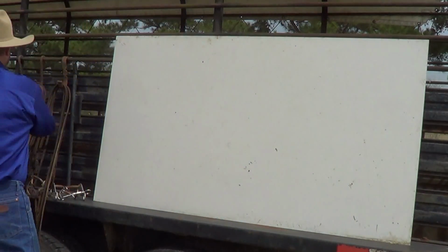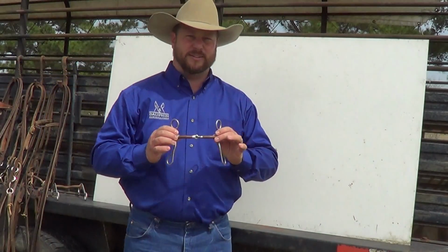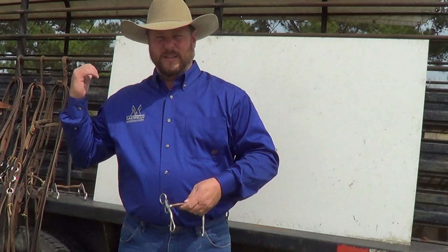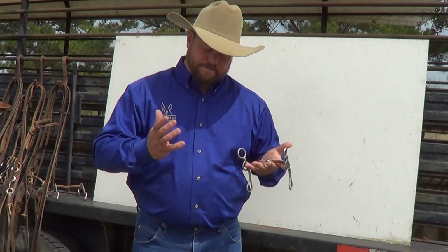I tend to find that with the plain snaffle mouth in a shank, if I ride a horse very long in this, let's say more than a month or two, they start to get a little dull to it, a little numb. So that's why I really like having the correction bit to go to, because with that bit I can really continue to advance the horse's mouth without having to do things I would rather not have to do. I might have to punish a little bit in these snaffle mouths, broken mouths. At least that's how it has always worked for me.